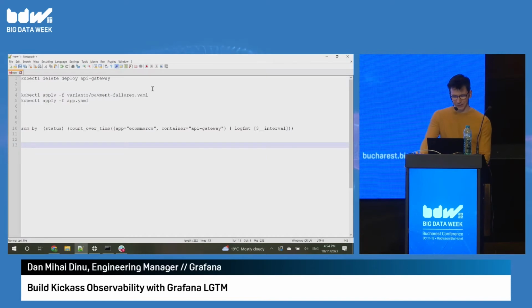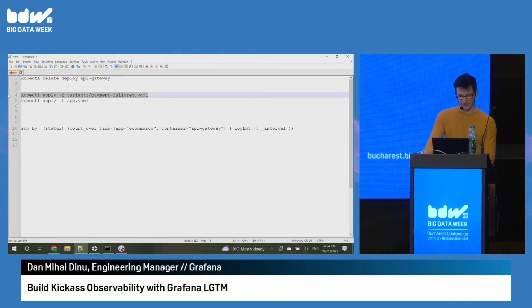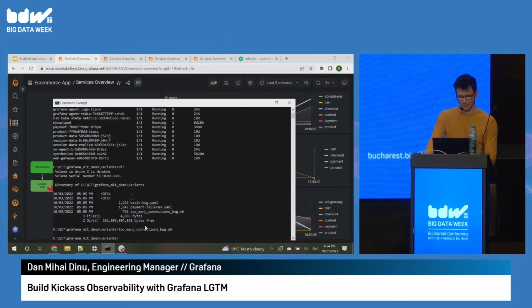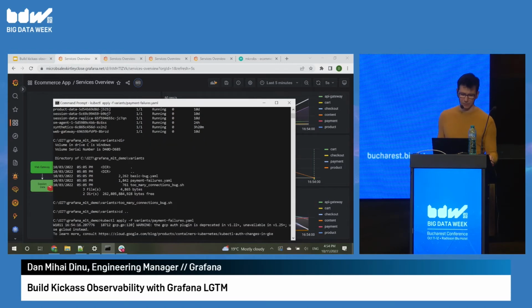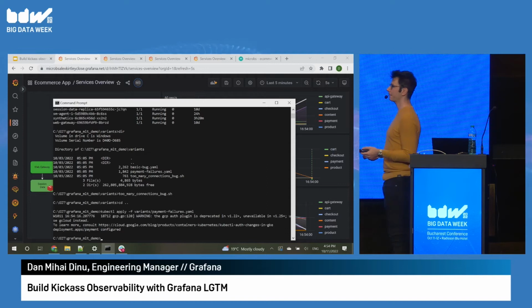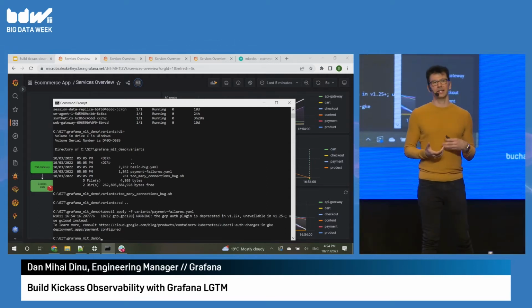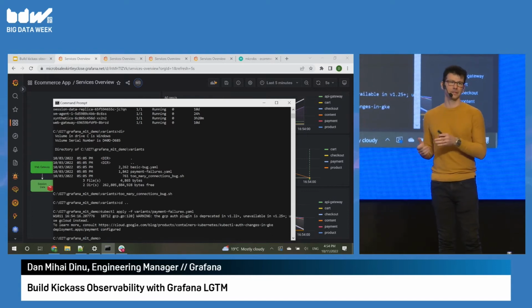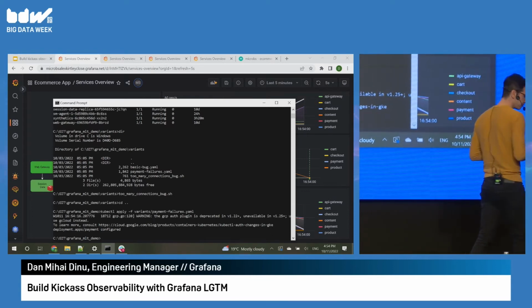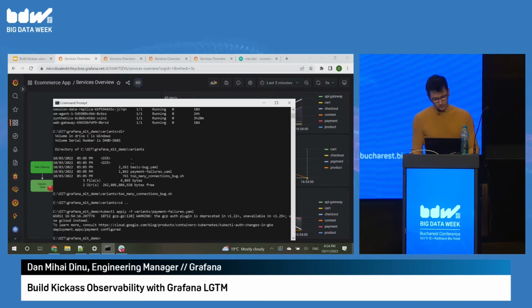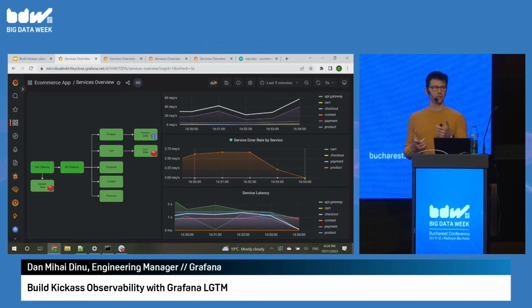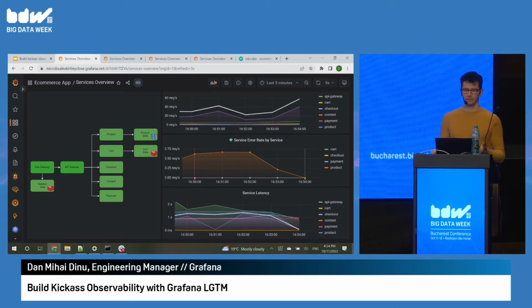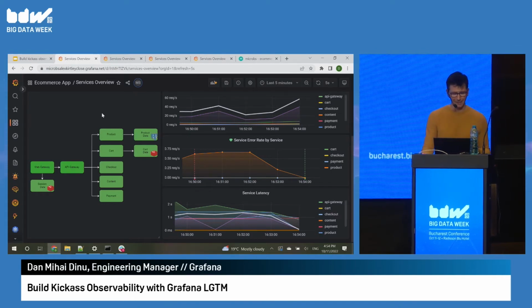I have my cheat sheet of commands here, which I'll just copy and paste. So let's say I'm introducing a new version of my payment service and it has a bug. Once in a while, it throws an error whenever it connects to the payment provider. So let's see how that acts out. Probably now, like some of you, if you try to do a checkout, some of your requests on your phone will fail. You won't be able to buy anything.